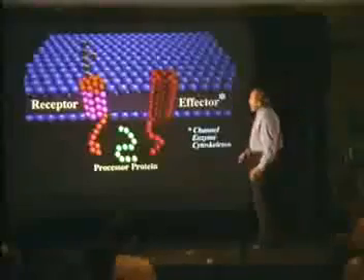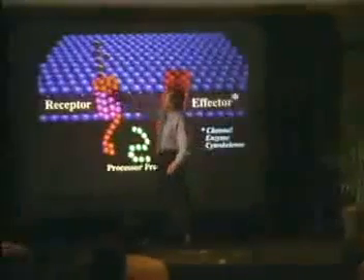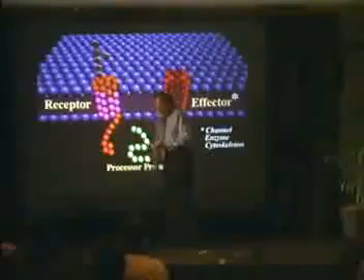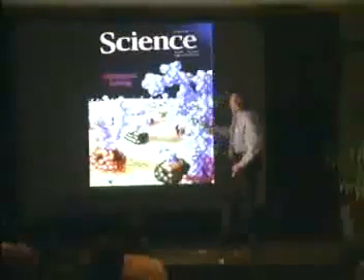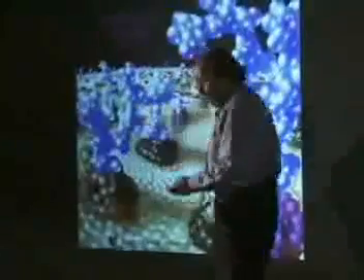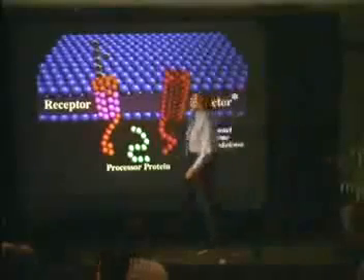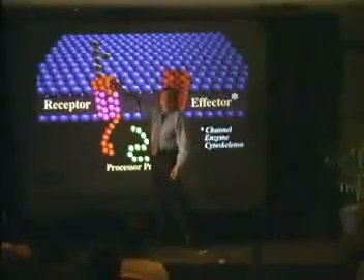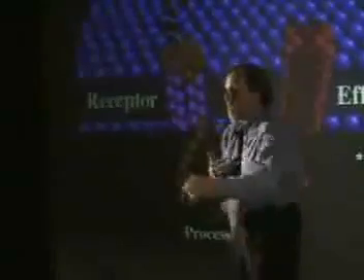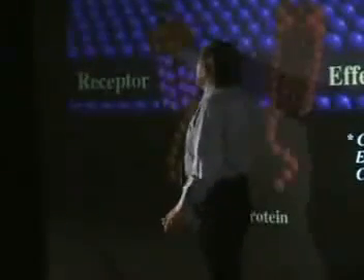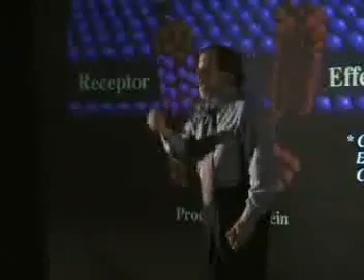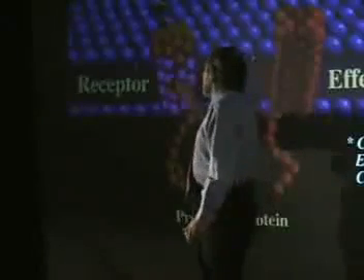Well, here's the point. Many of the receptors in the cell have these antennas sticking up from the cell. So if I go back, these are the antennas sticking up from the surface of the cell right here. And what they're tuned to are not television stations, they're tuned to environmental information. It might be glucose, for example. Is there sugar out there? Or histamine. Is there histamine out there which tells me to get ready for an emergency response? Or is there something like insulin which tells me to change my metabolic pathway? For every different thing the cell can see, it has a different antenna. So the cells are covered over the surface with antennas for everything the cell can deal with.